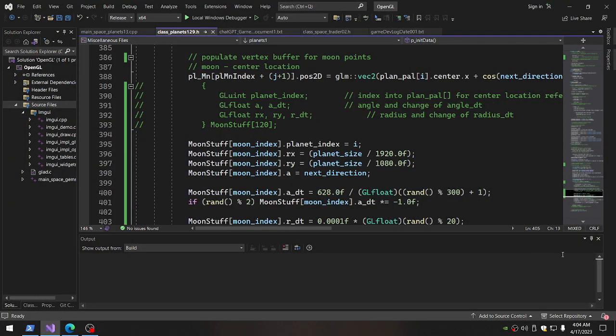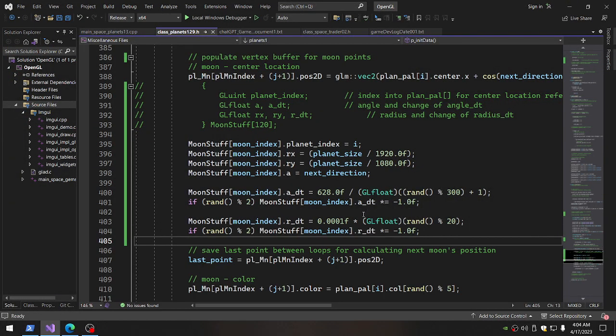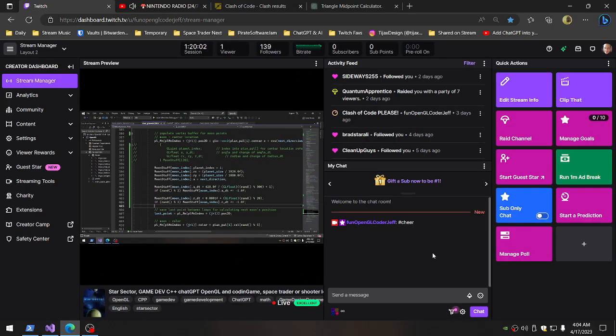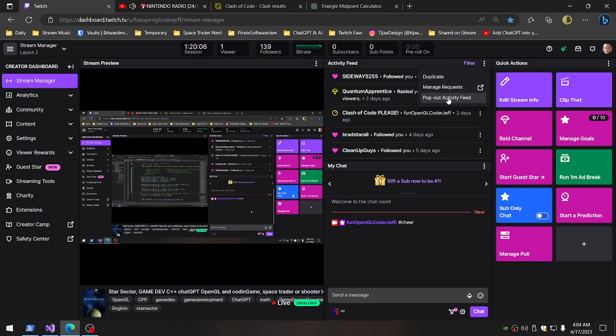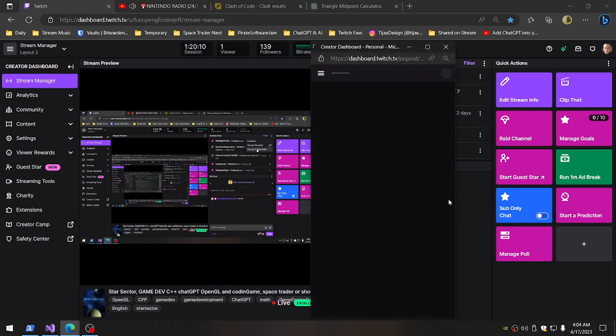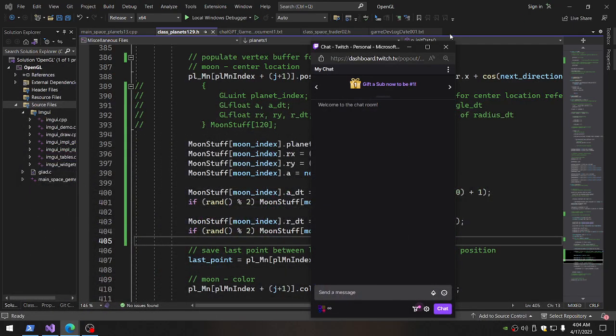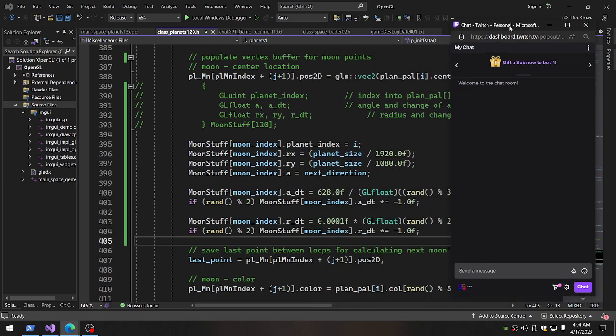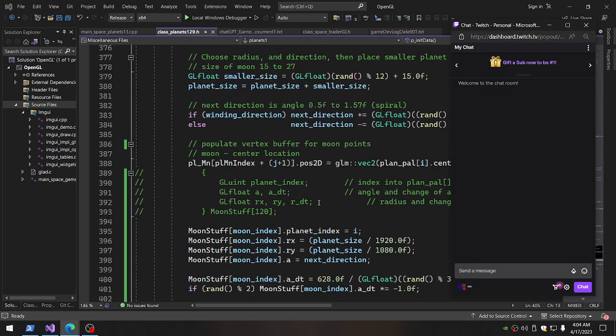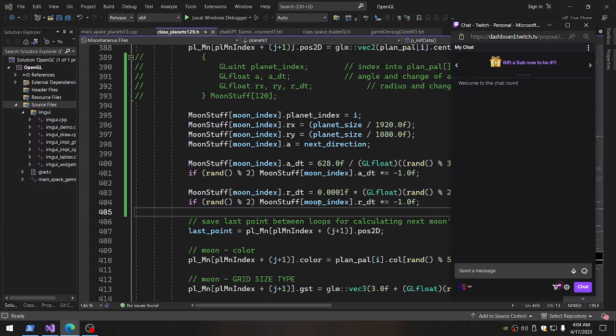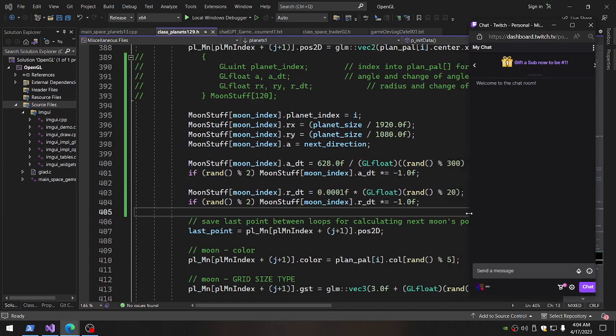Alright. I don't want to. Can I pop out chat? Can I pop it out? Pop out activity feed. Oh, that's activity. Pop out chat. There we go. So then we can go like that, and then we can just look at that. So I can scroll here and see stuff. Okay. I can even shrink chat because that's what happens.